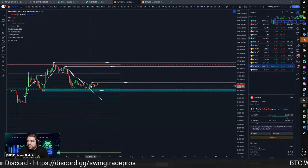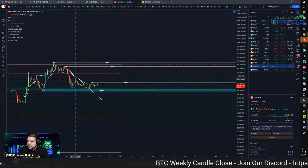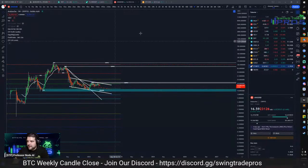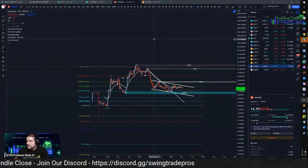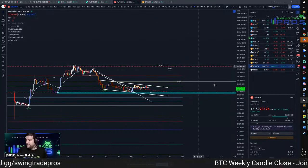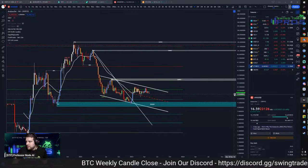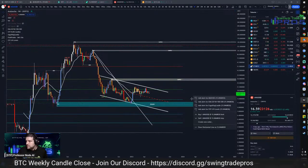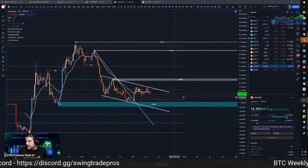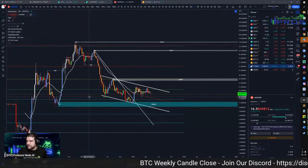You know, we had a clean break here, and this is just a consolidation structure. Maybe even a bearish consolidation structure, right? It's not anything to write home about just yet, really. It's holding the bottom of the range, though. I will say that it's holding the bottom of this range right now. As soon as you start breaking below like $15, that's when it can get a little bit ugly. You can probably just go straight back down to like 13.85. Just pay attention to the levels here, that's all.